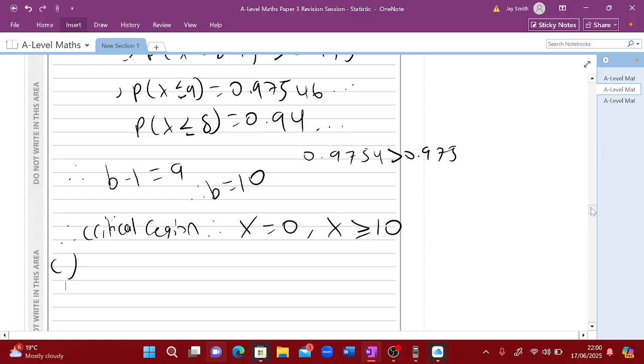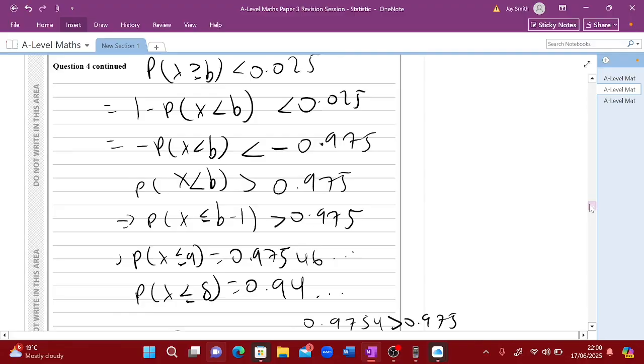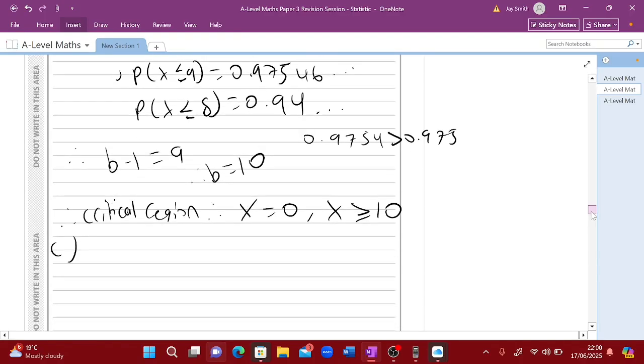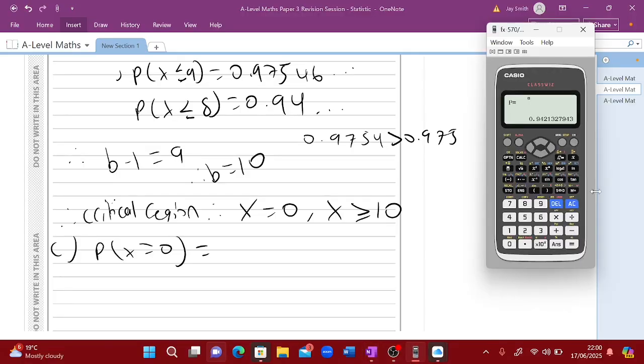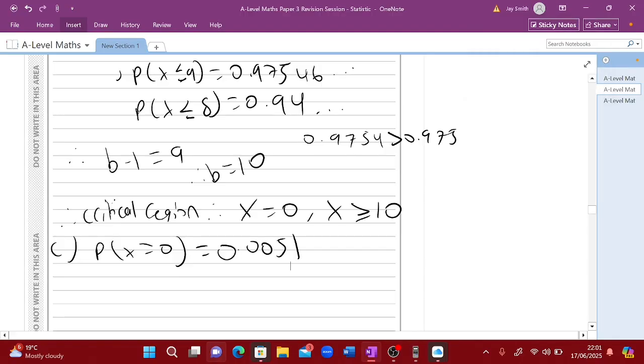But actually, what this probability is giving us exactly, so P(X greater than or equal to 10), for example, will give us a different probability of 0.025. So basically, the actual level of significance is the exact probability of substituting these two endpoints in. So firstly, probability X equal to 0. With that, you can just use the PD function in your binomial. So if we go back to, I could use CD, I guess. So 0, 50, and 0.1 is this nasty number here, and it doesn't convert. So that's going to be 0.005153.